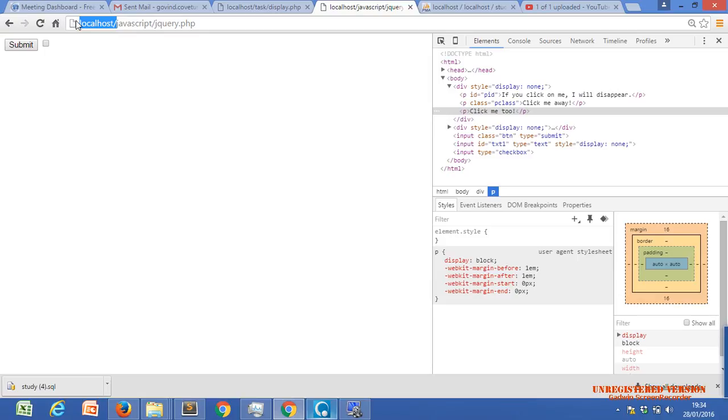If our whole page is not going to be submitted to the server, what will be the advantage? Yes, it submits a particular part, not our whole page. Just tell me the advantage.